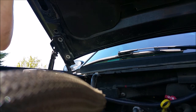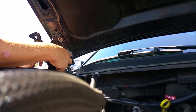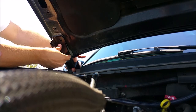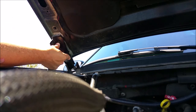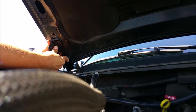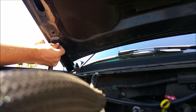Now, the installation of the bracket is extraordinarily simple. All you do is take the shape of the bracket here. You see that you have these two little humps here. Those correspond with the humps that are in your OEM bracket right here. So all you do is line it up with your OEM bracket, and then using our fancy little Sharpie outline right there, we pivot the hood back down into position, feed the bolts back in, and using the OEM bolts, you just screw the thing on. It's fairly simple. Again, it's a two-person job.